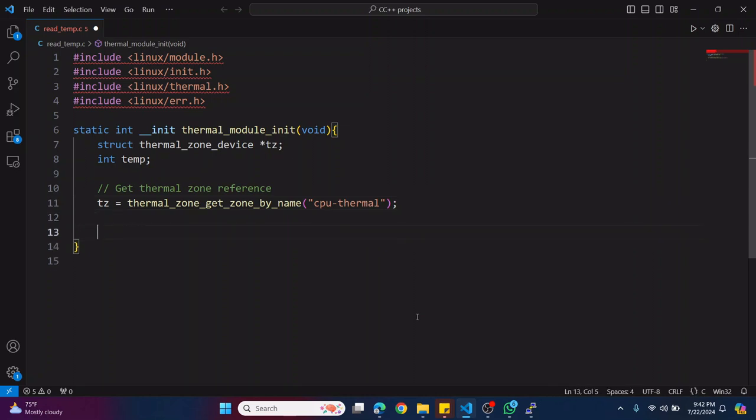Okay, now we just need to put a check on this thermal zone pointer. So let me use this macro.